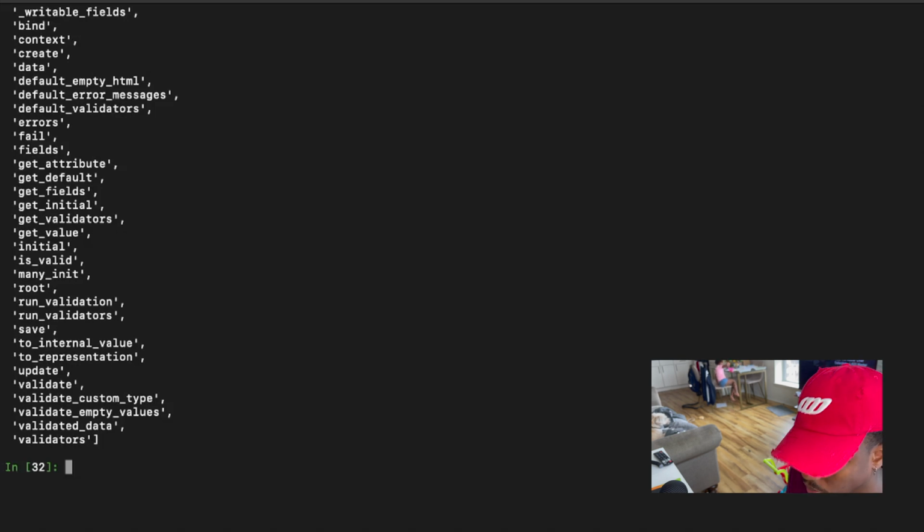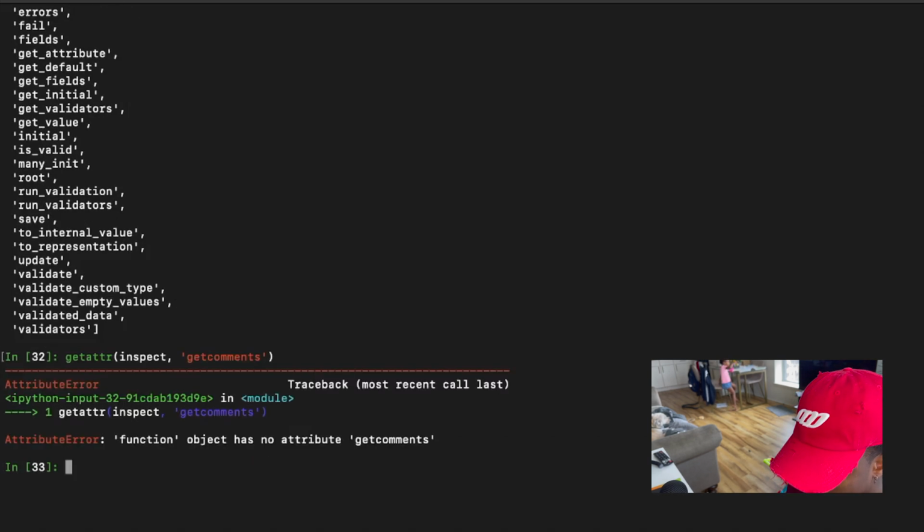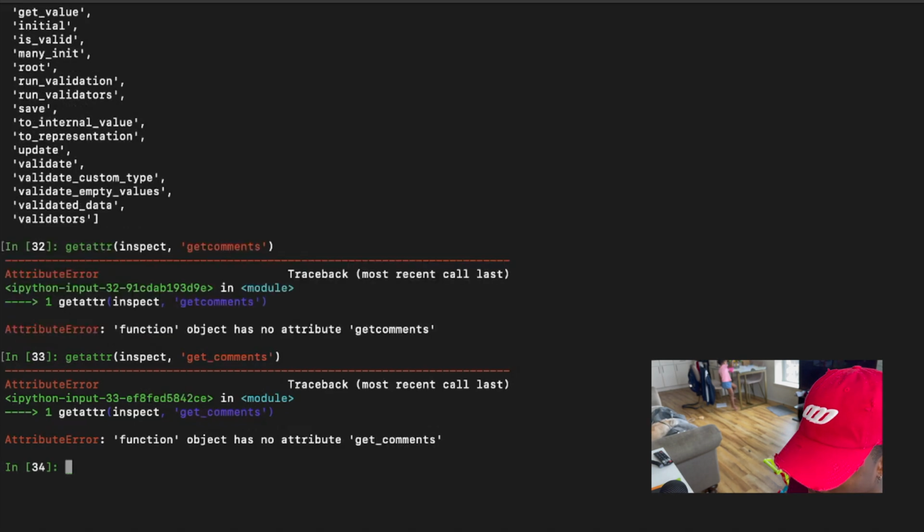On inspect, we want to see whether it has getcomments. So it doesn't have it. Does it have anything like it? Let's see. No. All right.